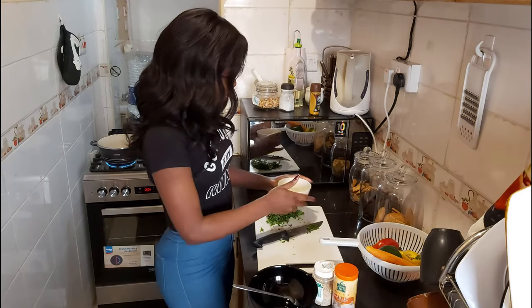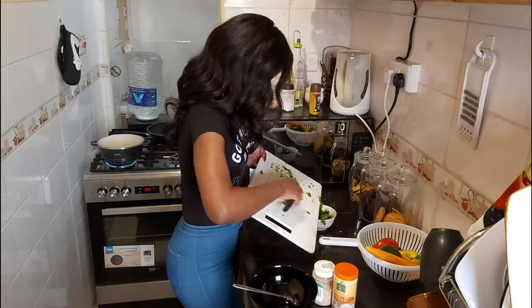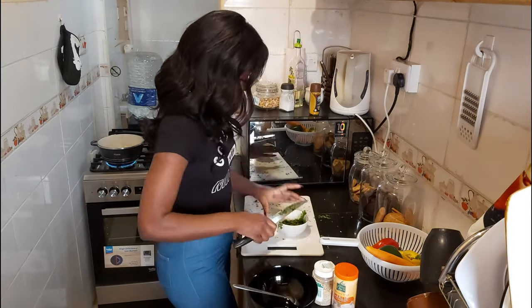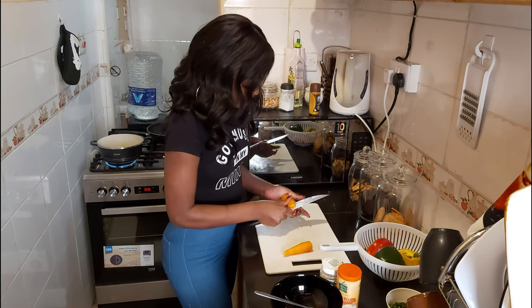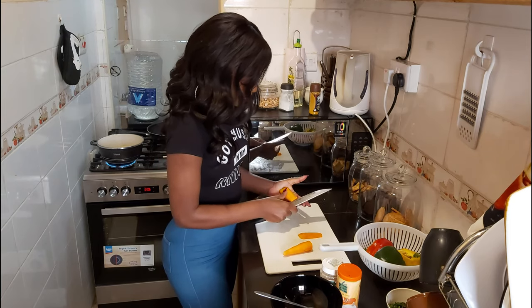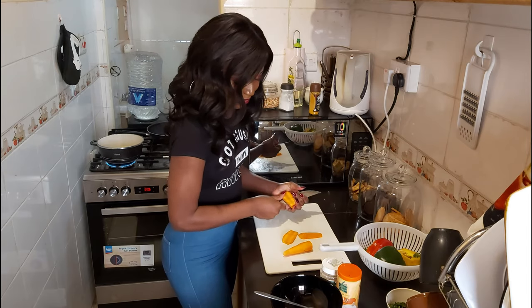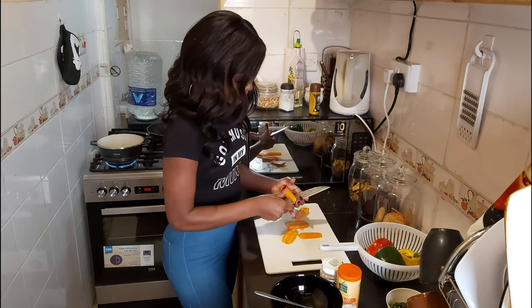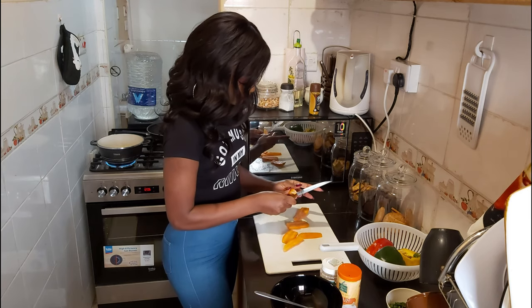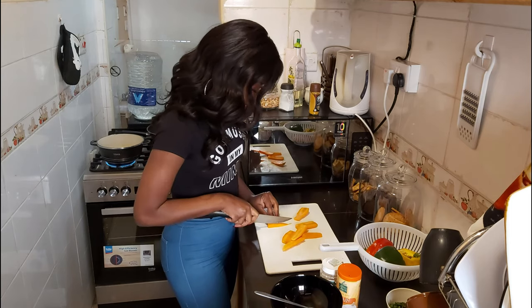And then I'm going to put it in a bowl. The next thing I'm going to cut is the carrots. So this is how I do it, so that I'm able to cut small tiny cubes. I just hold it like that first. And then you cut them like that.